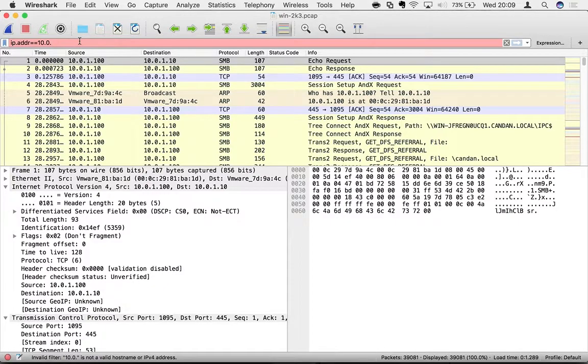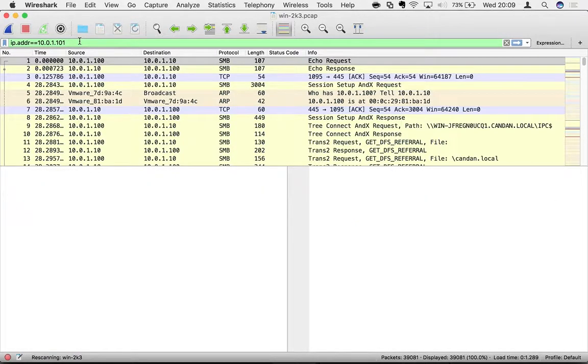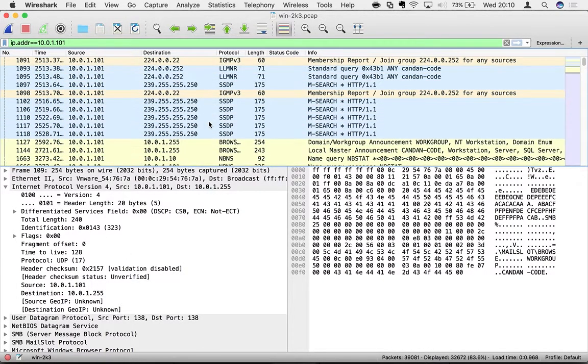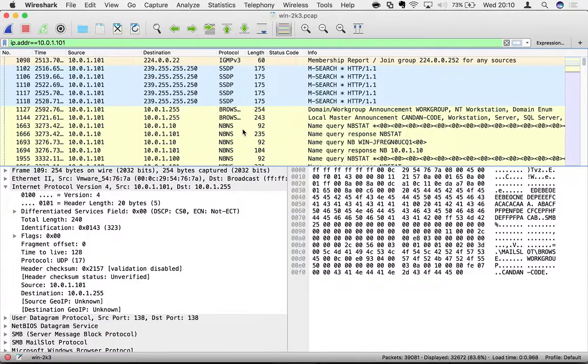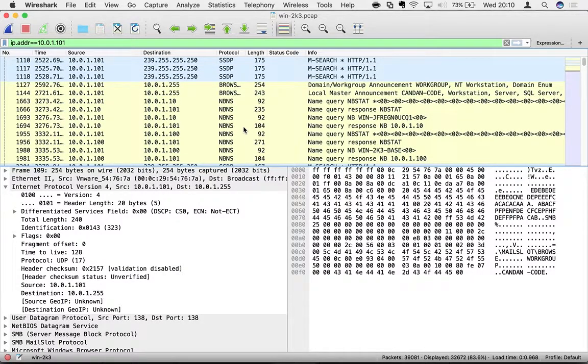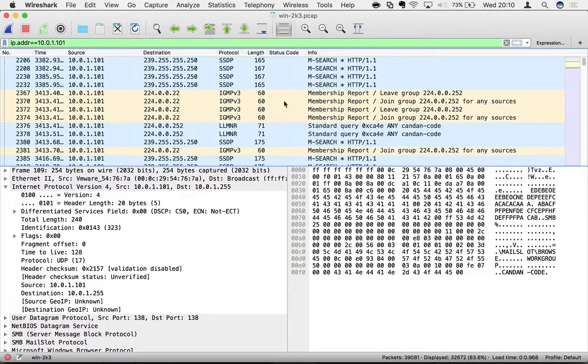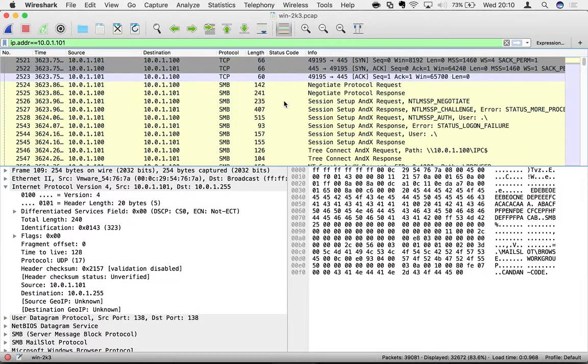No, it doesn't necessarily have to be the destination, but I'm only interested in traffic between the web server and the Windows 2003 machine. That's why I just write 1.2.0. Okay, so let's see. If I scroll down here, there are 32,000, but I am specifically looking at the NetBIOS packets. So here are some NetBIOS packets, and let me take a look at some of the interesting stuff here.